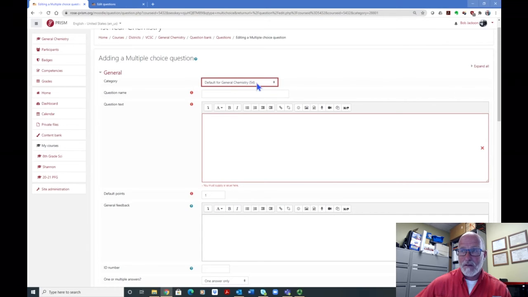Now the 54 is how many questions are in it currently. But you can select which category you want to put your questions in, and it will default to the course that you're on. It's handy, because you can actually use the questions in your different courses.